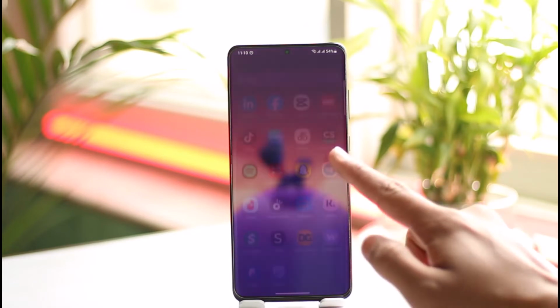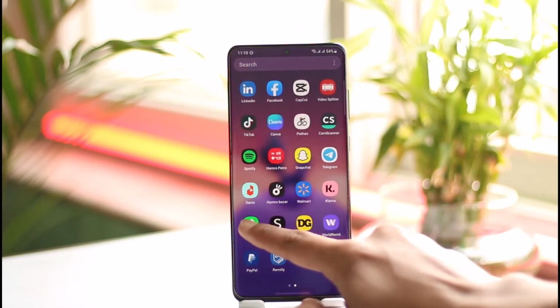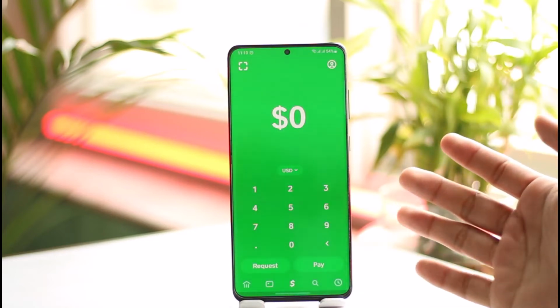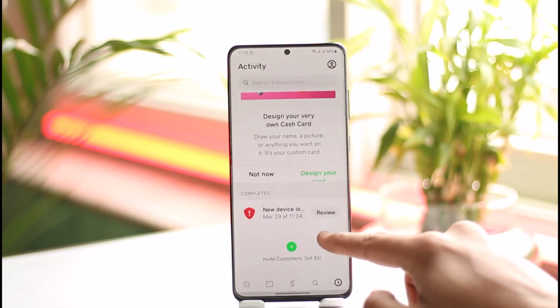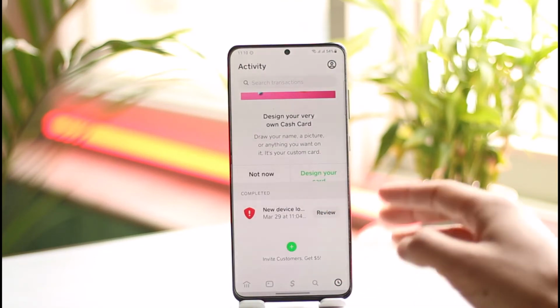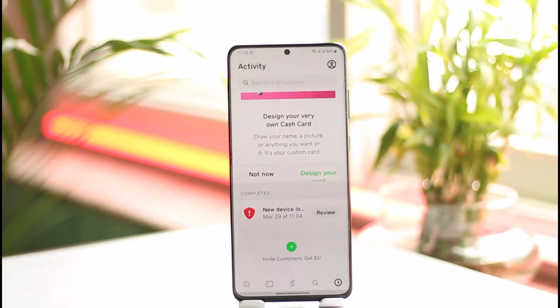Now to do this, all you have to do is simply open Cash App on your phone. Once you launch the Cash App, you're going to see this type of interface where you want to make sure that you're signed into the account. Then you want to just tap the activity icon from the bottom right, and then if you scroll down here, you'll most likely find the activities that are still pending, and you'll find the cancel button on the pending stock purchase or whatever else it is.